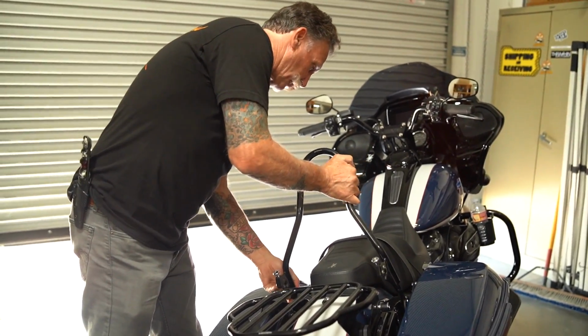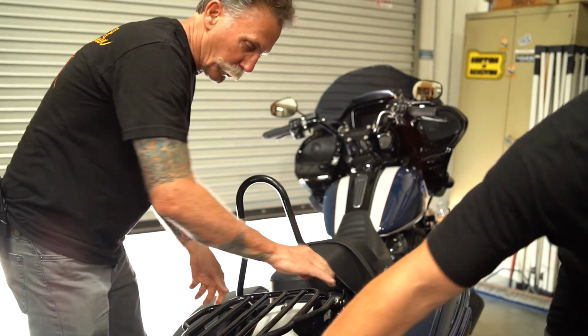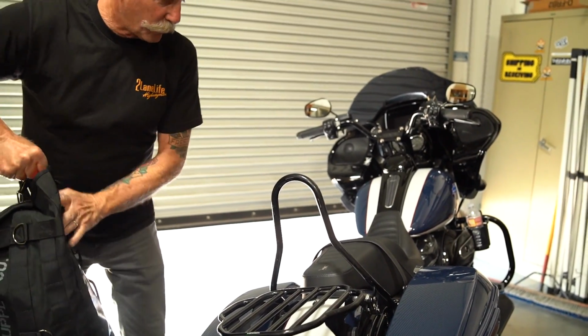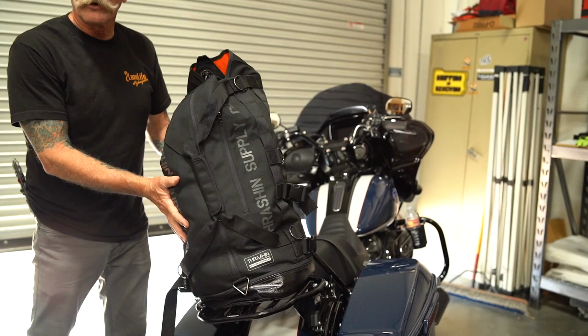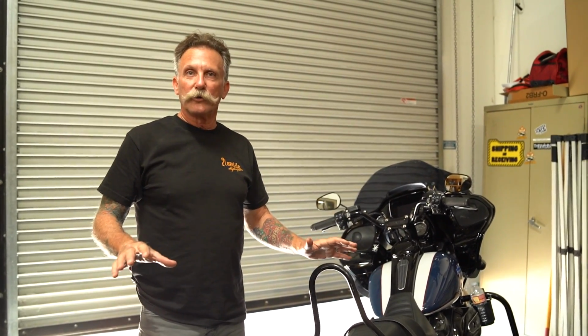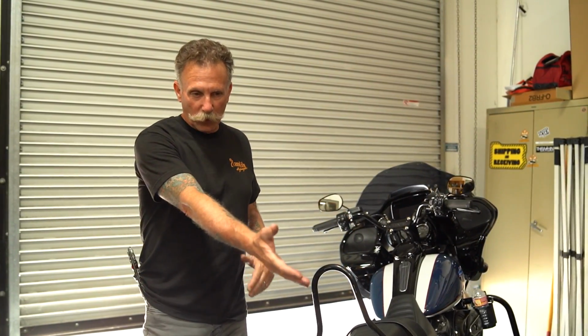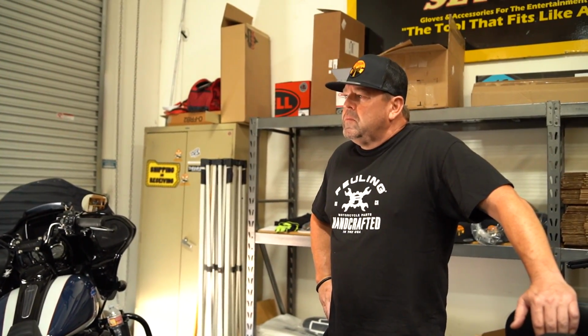This is my Cobra Sissy Bar with the pad taken off, but it's a really good way to use your duffel bags if you're into the duffel bag carry. So remove the pad and do that. The reason I'm showing you that is the options are endless of what you want to do, how you want to pack. If you look at what we have here, it's all on our website. You can talk to Galen or myself, and we'll tell you what we think about the packing situation, but it's very individual.